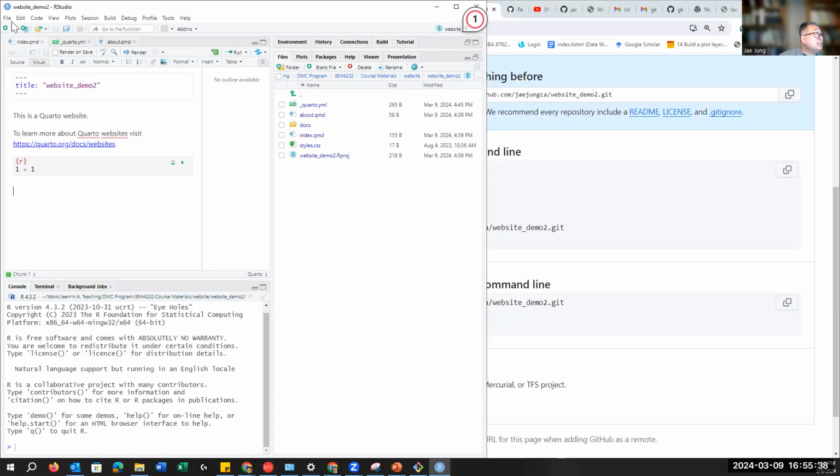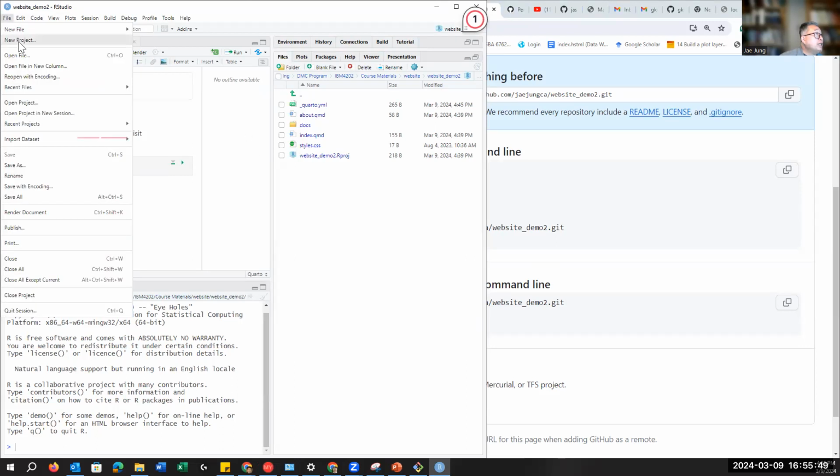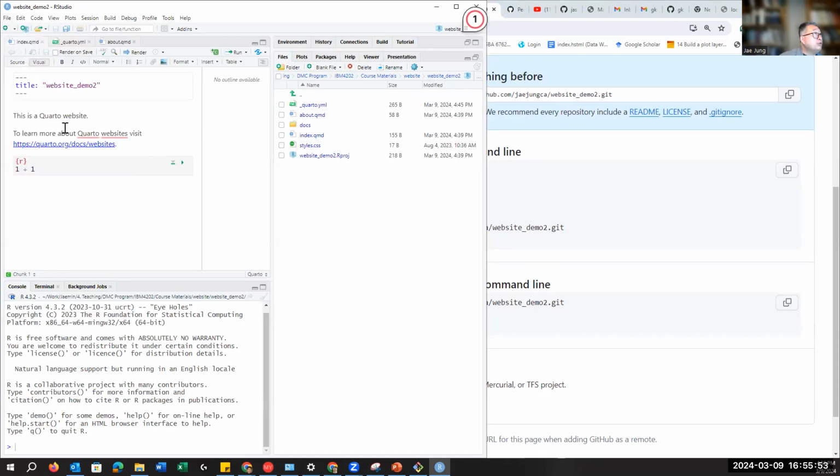Now we cannot start a new project the normal way of cloning by going to new project, because then we lose this website project. And we want this existing project to be connected, all right?